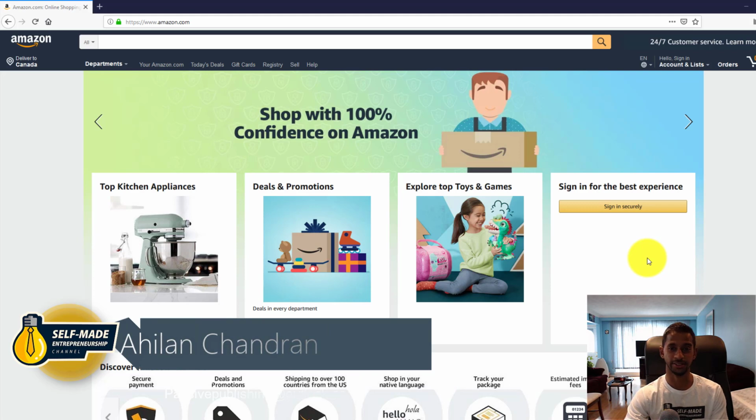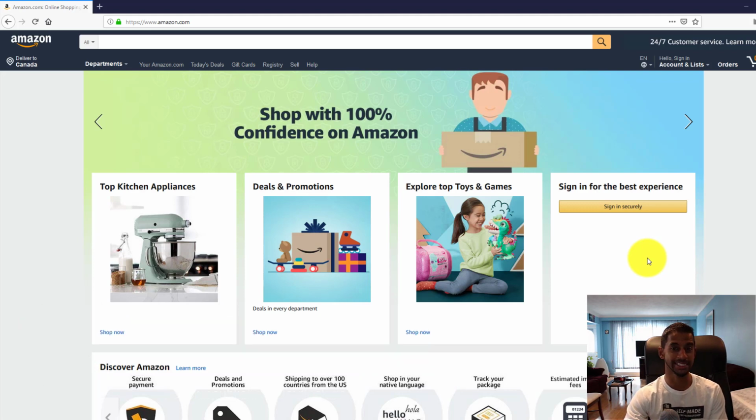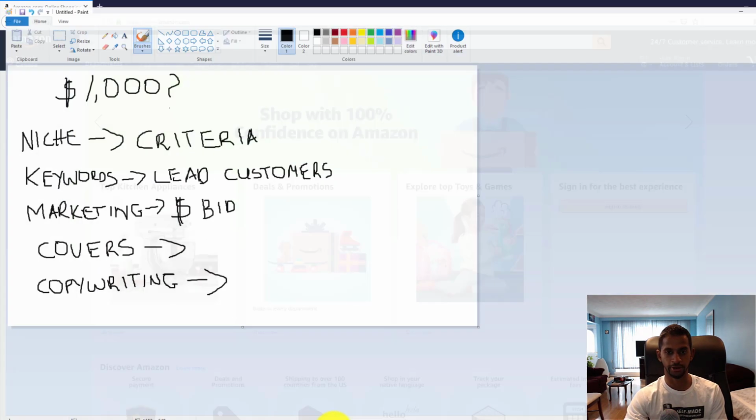Now, making your first $1,000 online with Kindle Publishing is not as hard as you think. It's actually a lot easier than you might imagine, because here's the thing. Amazon has done all the heavy lifting for you, right? There are millions upon millions of credit cards on file, so Amazon has a customer base, and all you need to do is figure out what's selling and what's not. Right? And in order to do this, I need to draw your attention over here.